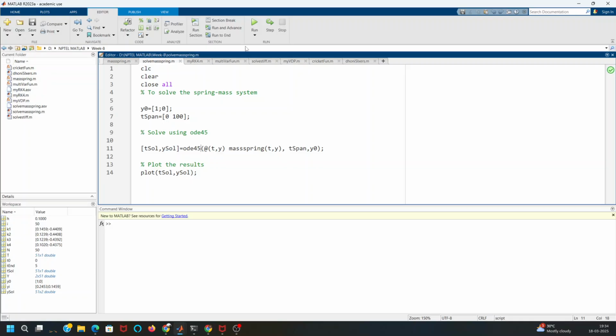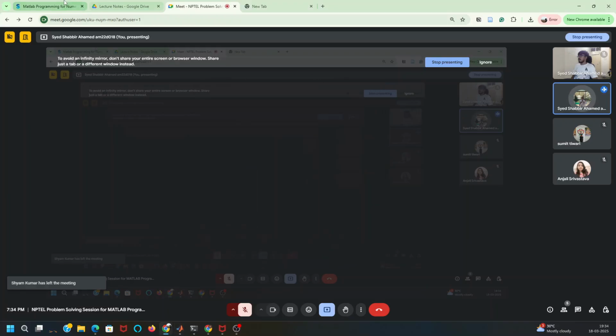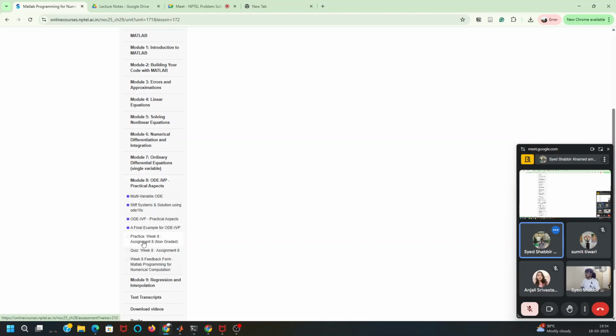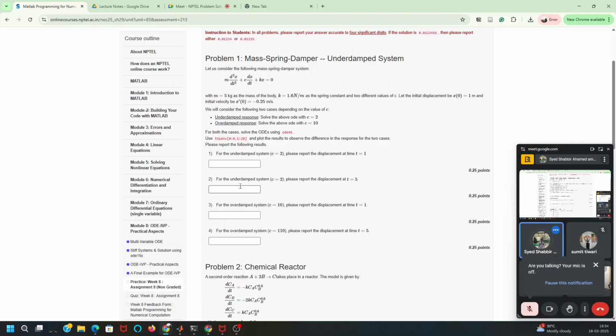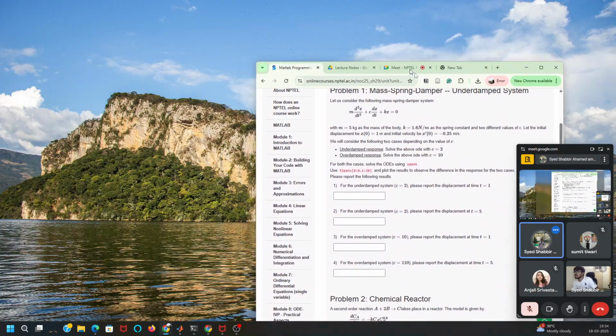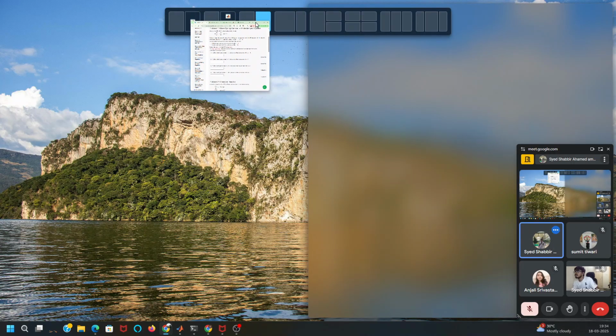So this was about the spring mass damper system. I think we had some practice problem in the practice assignment, and also in this week's assignment, I think. So the same thing, we'll look at how we can solve this same thing.